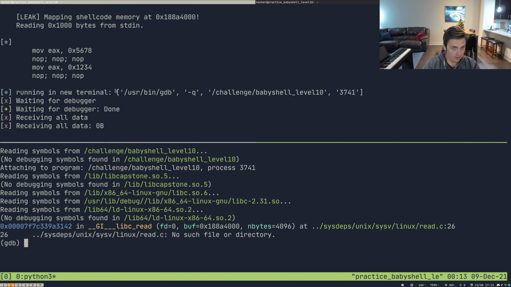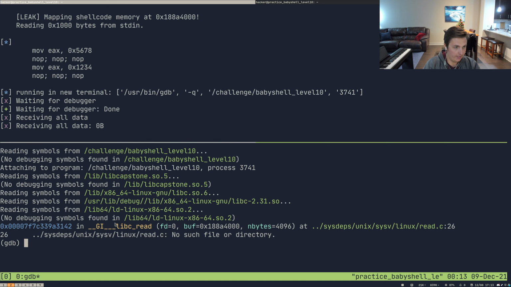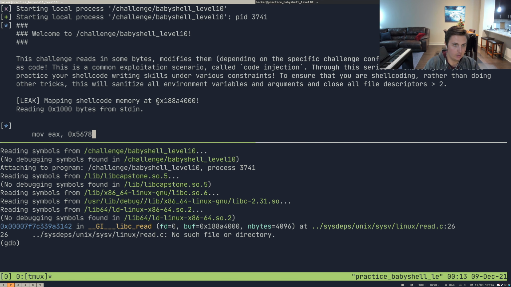Okay, so we are now attached to the process before we send our data. Okay, so we're going to be executing here. So let's just go ahead and break there.